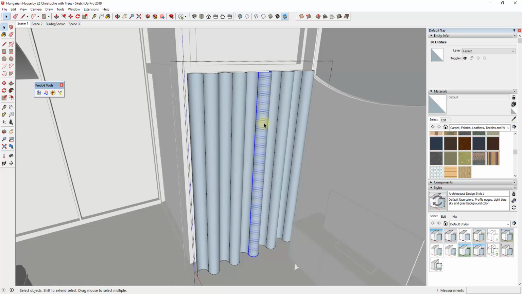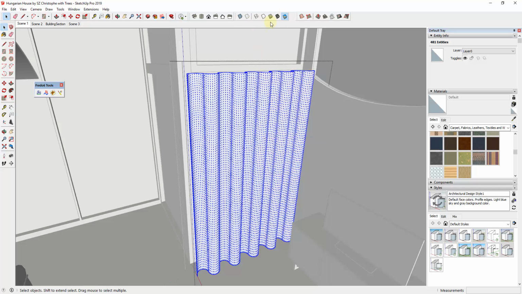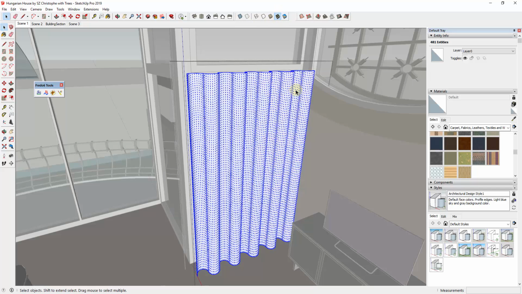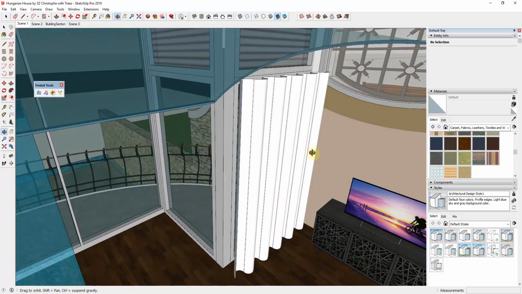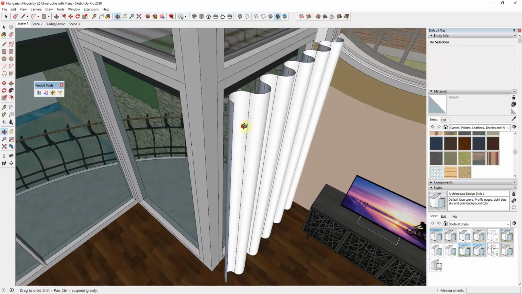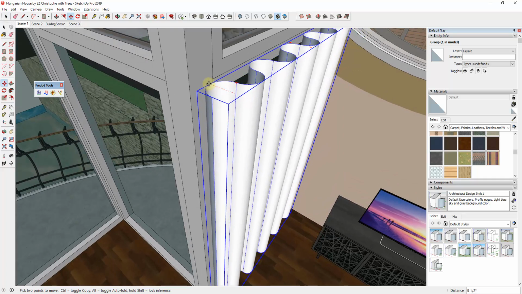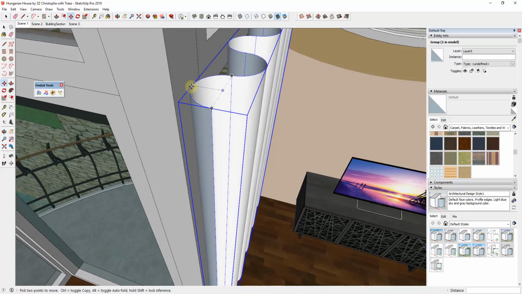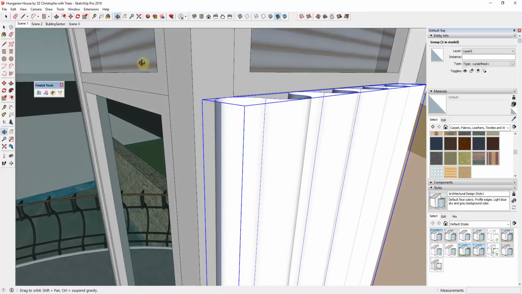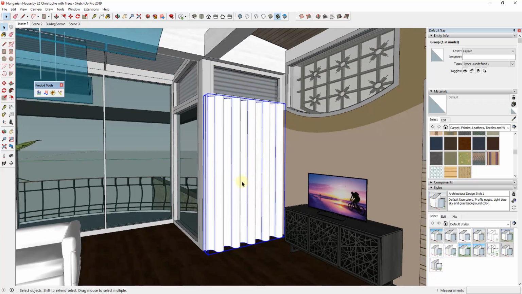The one thing I'm going to do is triple click in here and right click just to reverse the faces. Then we can go back and turn on shaded with textures mode so you can see what we're looking at. That gives us a series of drapes that you could move back further against your window or something like that. You probably don't want it quite intersecting with this wall, so maybe move it until it's intersecting and then move it off the wall a little bit. What that does is give you the illusion of some drapes over here in the corner.